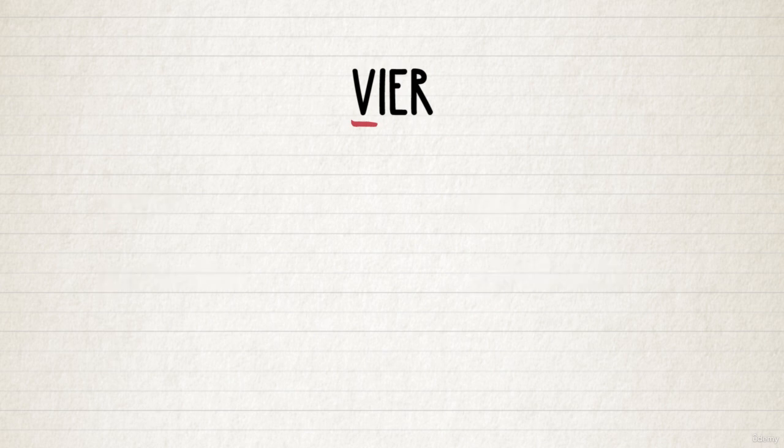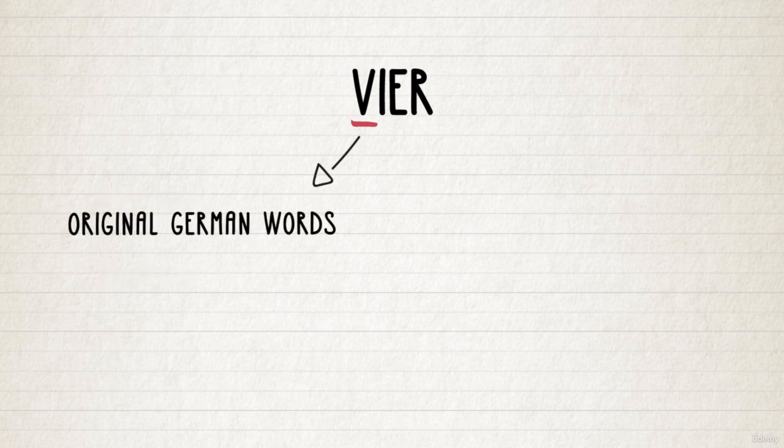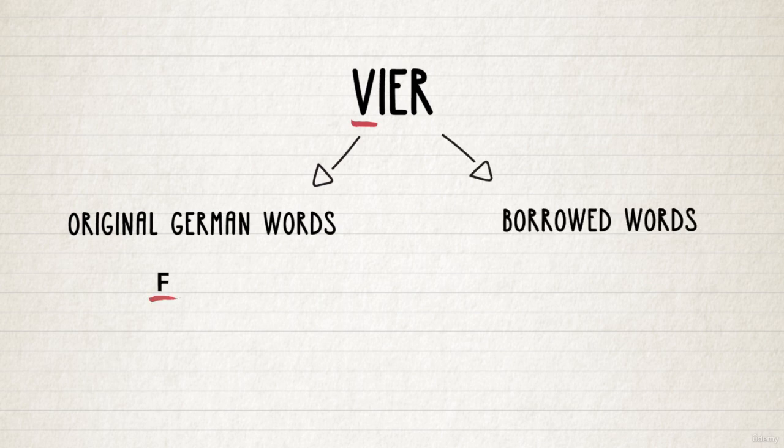But sometimes, just sometimes, it will be pronounced like the German W. Remember? V. Like in the words Vampir or Vulkan. You could say that most of the words that are originally German will pronounce this letter as an F, while words borrowed from other languages will pronounce a V sound. But if you ask me, I would say that the easiest way for you to know exactly is to just remember the pronunciation when you learn the word. Let's go on and look at the middle of this small word. We are just getting started.